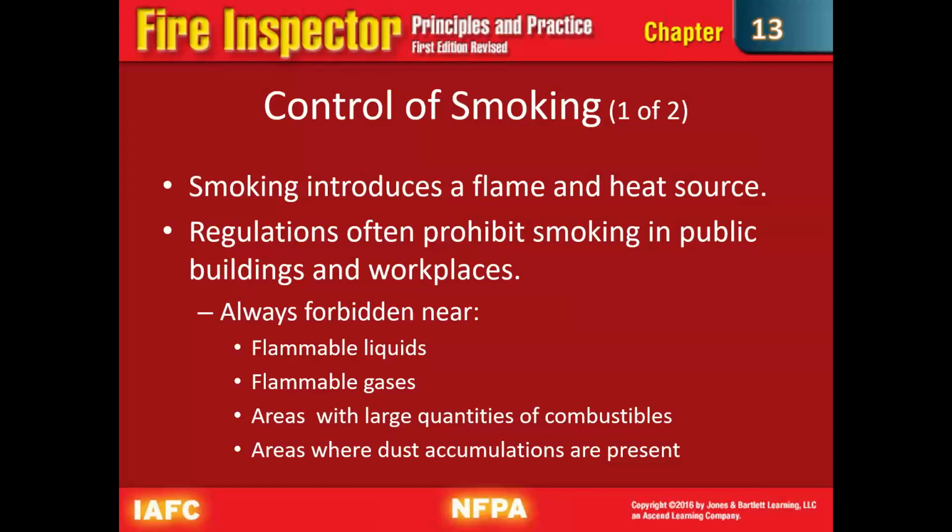Control of smoking. Smoking around areas that have flammable liquids, gas, or combustibles is not a good idea. You may have a business that has a lot of combustible materials around it, where there is a designated smoking area, and that's it. And that policy and procedure should be enforced by the company. But while you're doing your inspection, if you see something, that's definitely something to notate. If you see somebody smoking outside of an approved area, then that needs to be addressed.